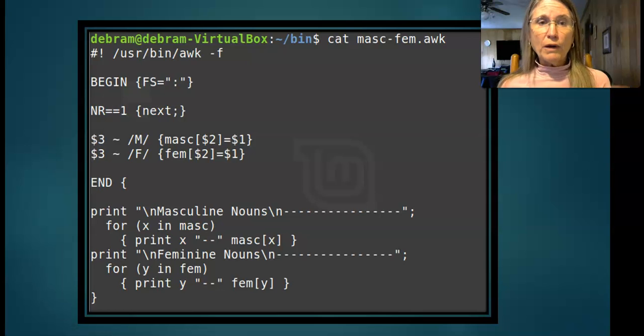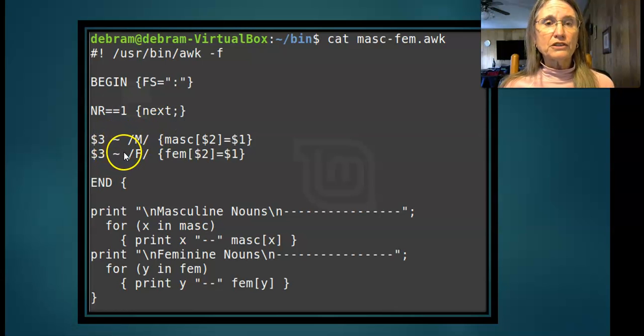So again, we have a begin block where the field separator is set to the colon. Again, since we're using that same file with a header row, we're using the technique where the row number is 1, we're skipping ahead.